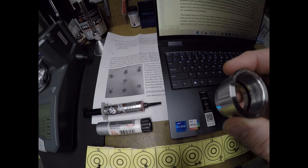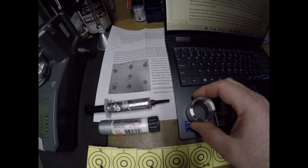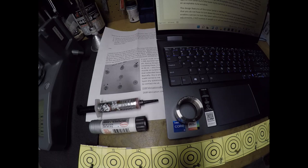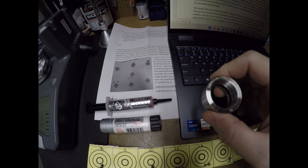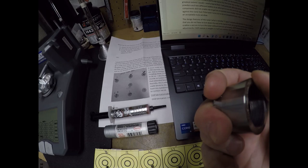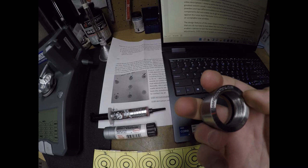I actually chose a barrel that I had some particular issues with tuning. I had tried tuning with this particular barrel with two different types of powders, two different bullets, and had a lot of difficulty tuning the barrel. I was able to find a decent tune, and in fact with this barrel I won a 600 yard club championship match a couple years ago, but the tune quickly fell off after that day, and it's been extremely difficult to find a decent tune window on this barrel.